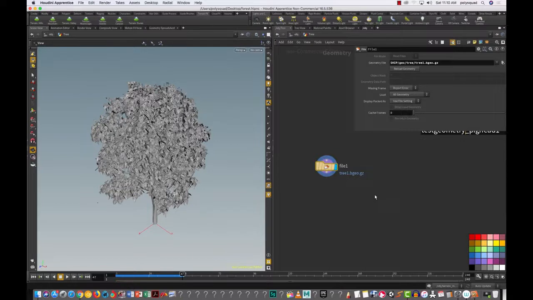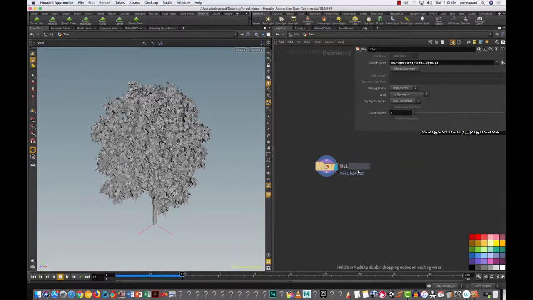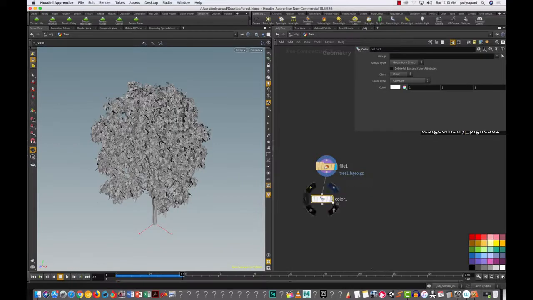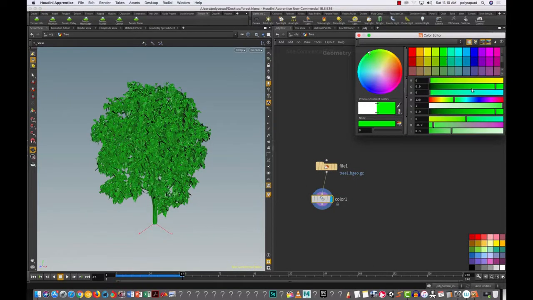Good. Now we want to color our tree. Tab color. Let's change that color to a nice green, or not. It could be from another planet. You can have a pink tree.